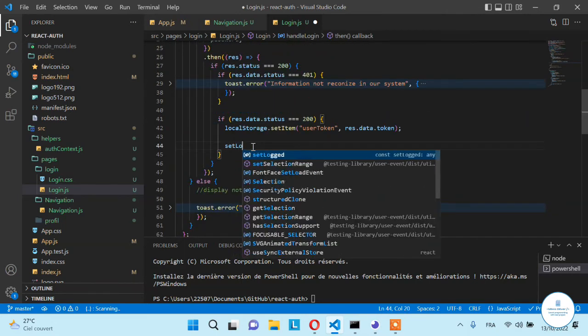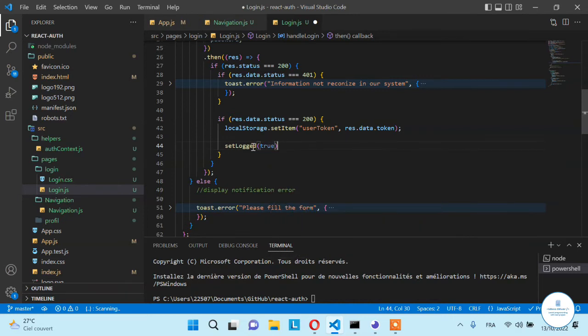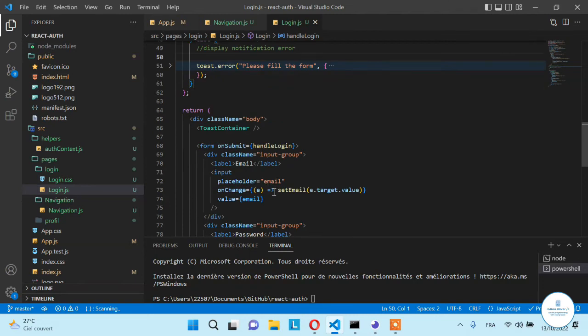Remember this login value can be updated by calling the set login value that here is React state. So we say set login, and the set login value will be equal to true.